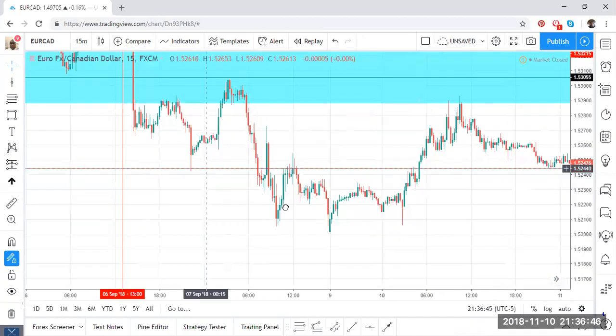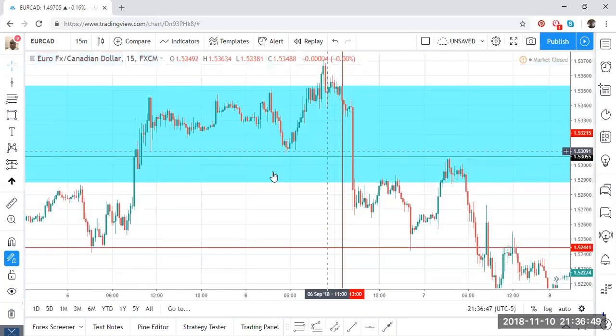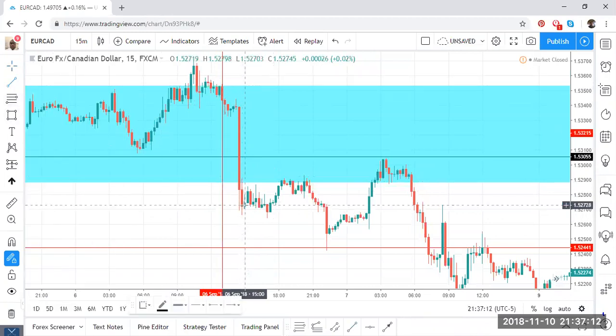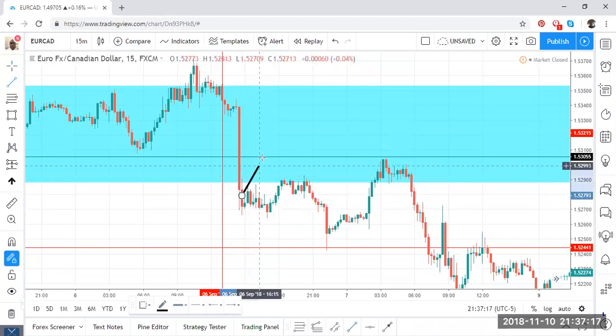Separated by 10 pips. We still get, this probably was news or something on the 15 minutes. You're saying you would have ridden it back up if it was the same conditions as the first one? Yeah. If it was the same conditions where it came all the way back up, where we went about 40 pips in the negative, with an engulfing candle, got it. 40 pips in the negative. Wow, we probably would have ridden it back up there.